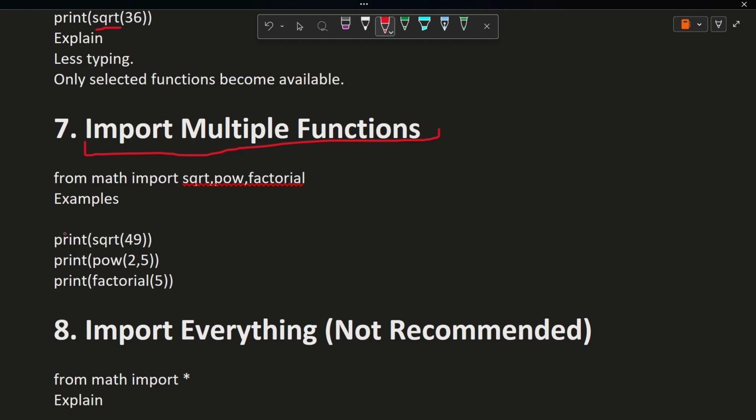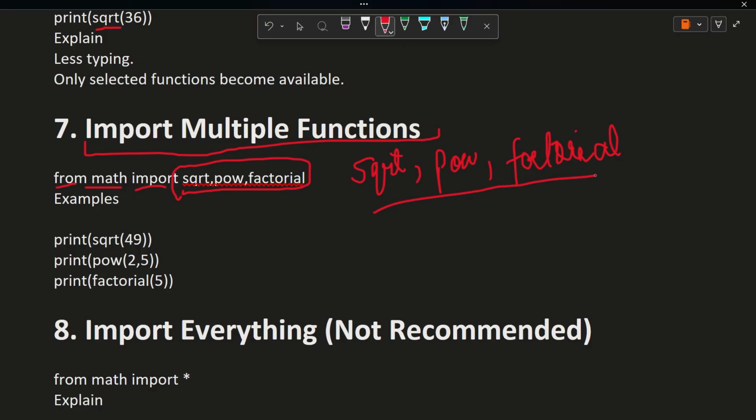You just need to write from, then the module name, after that import, and with commas you can write the function names. I will write sqrt, after that a comma, then pow, again a comma, then factorial. This is the way of importing multiple functions from one single module.